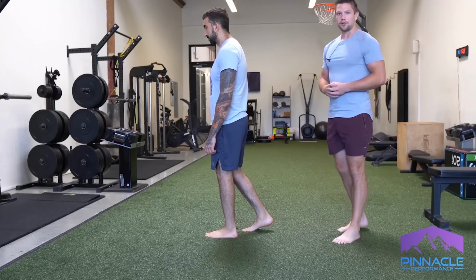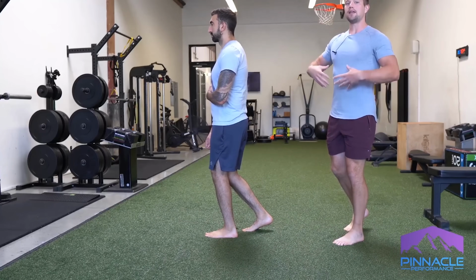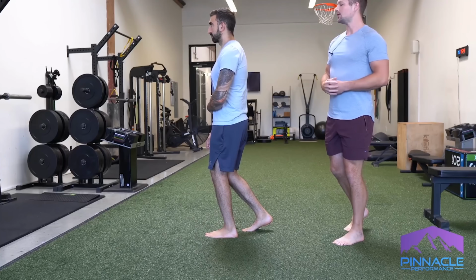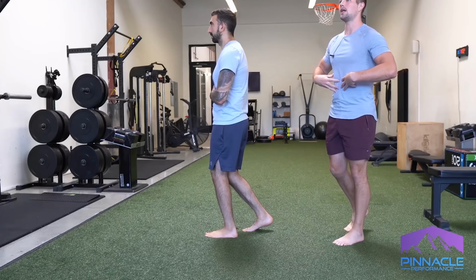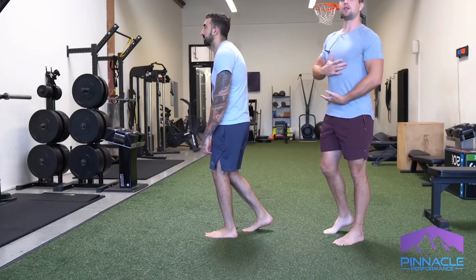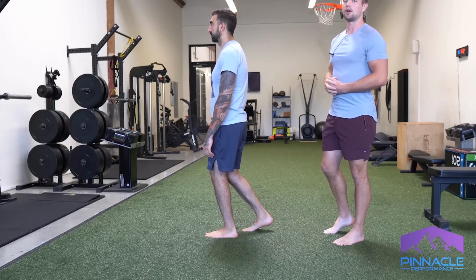And then what we're going to do is we're going to bend our knees just a little bit. And Trevor's going to get tall within his posture. And then he's going to get a nice stack of his ribs over his pelvis. So the way that he's going to do that is staying tall, exhale through his mouth. He's going to feel his rib cage come down. That doesn't mean he slouches. It means he just feels those ribs come down, and that's going to make sure that his head and rib cage and pelvis are aligned.